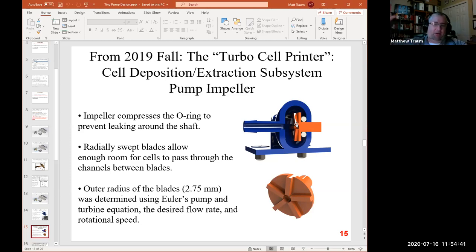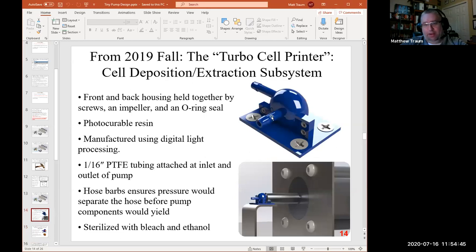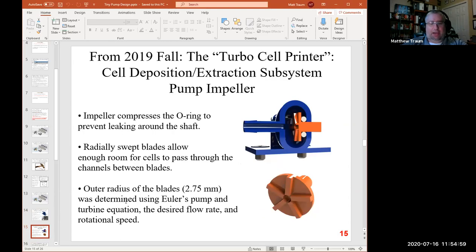It's pulled in here, and then it's pushed out through here. They've actually got it turned the wrong way. Anyway, that's how it works: the fluid is drawn in here, and then this thing spins and adds momentum to the fluid, and then it gets pushed out.